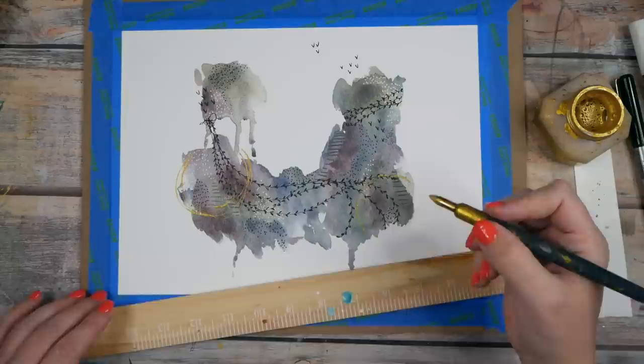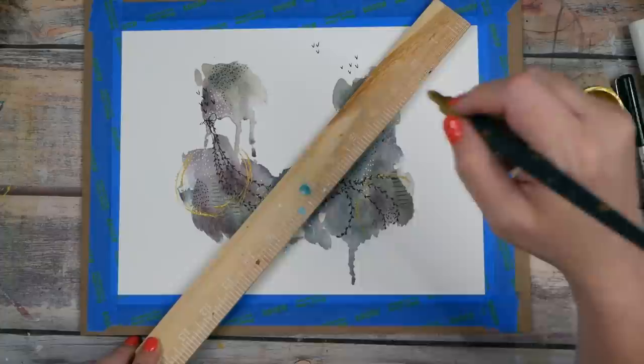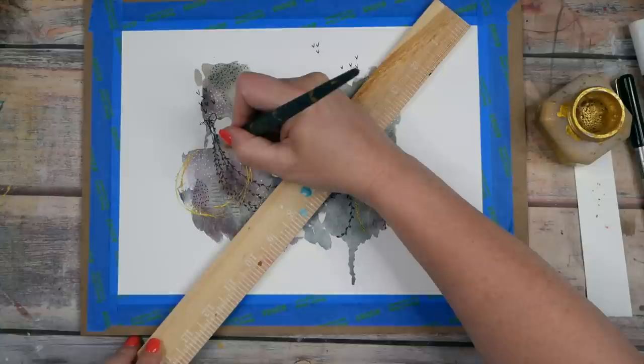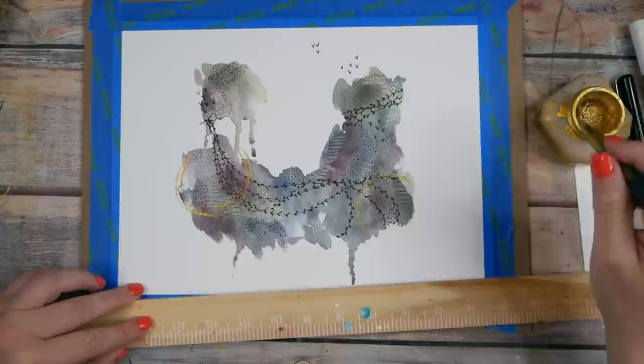You'll just get to a point where you're like, ooh, I like this element. That could be, you know, my signature thing. And then you could start adding that into your pieces as you go. And then when people see your pieces of art, they're going to recognize it because they're going to be like, oh, I know who makes those marks. I know who did this art. Because there's an element that I recognize in their pieces. So it's always fun to have some yummy little signature things going in your art.